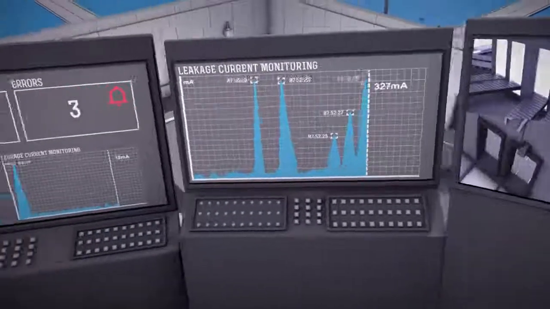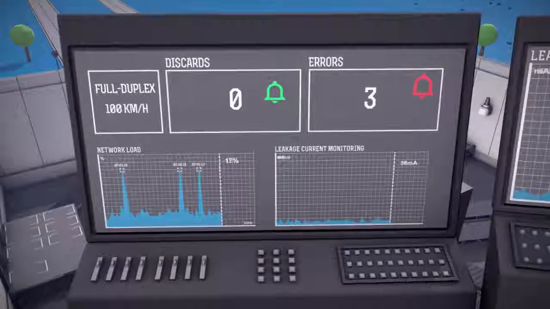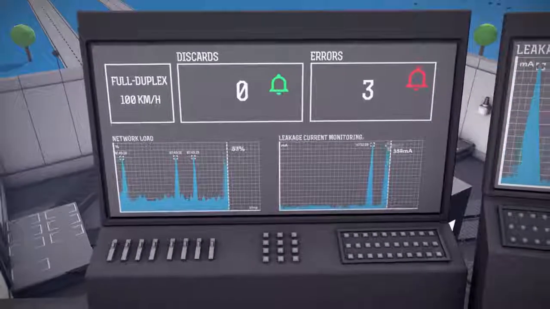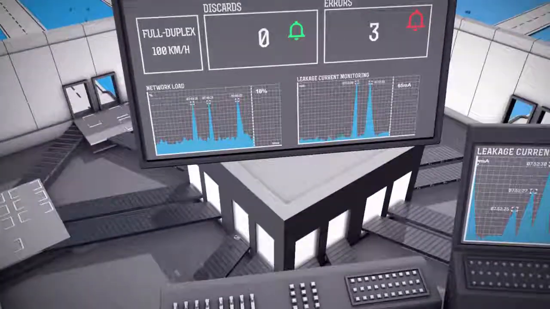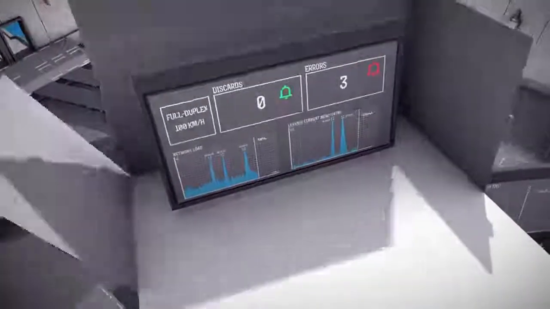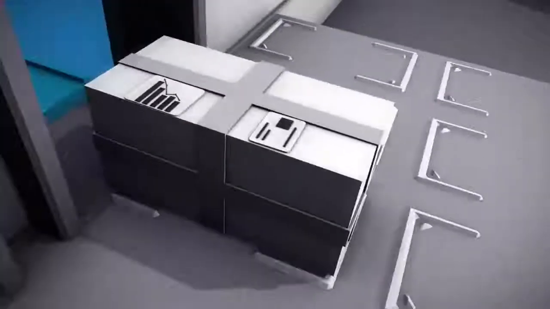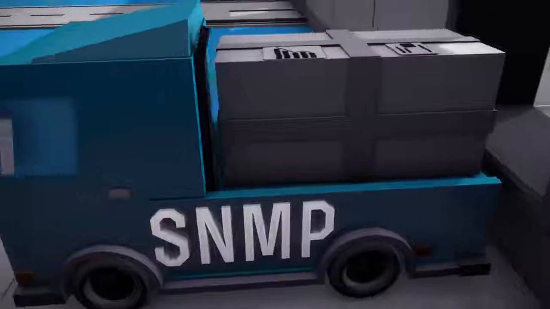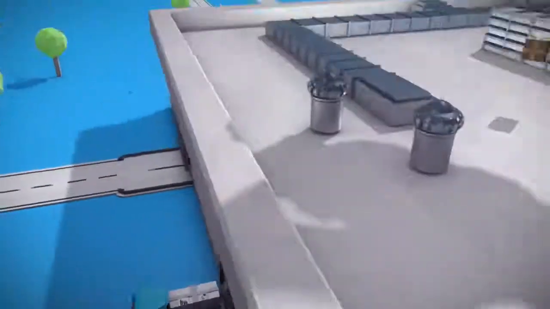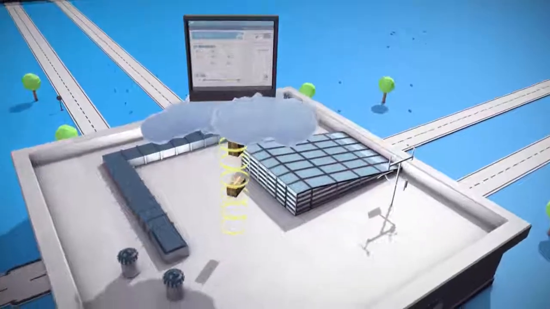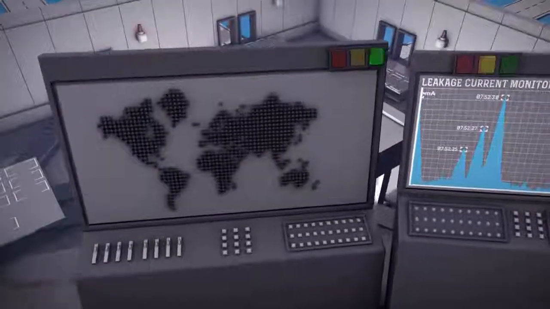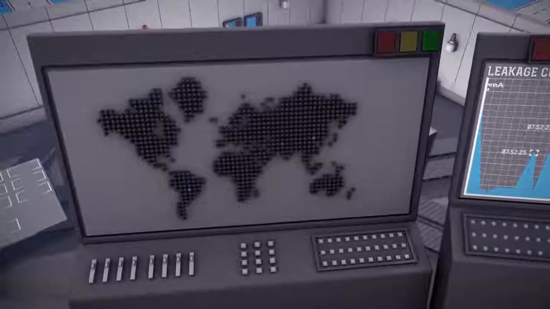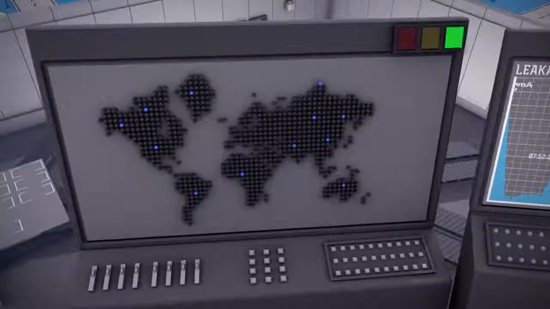A managed switch is essential if all these operating parameters are not only to be recorded, but also made available externally for analysis. This is the only way to eliminate critical network conditions in a timely manner before a breakdown occurs. A good switch has SNMP access, a web interface, and onboard network diagnostics. Thanks to the remote access, this data also forms the basis for diagnosis and maintenance over long distances.